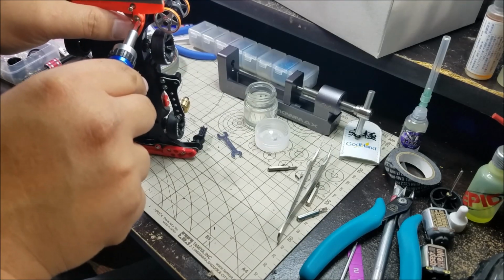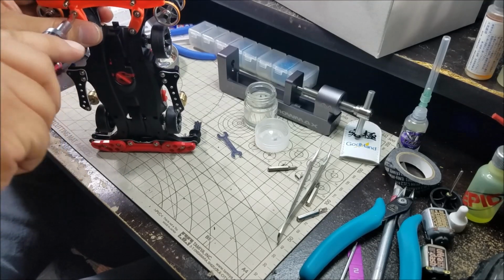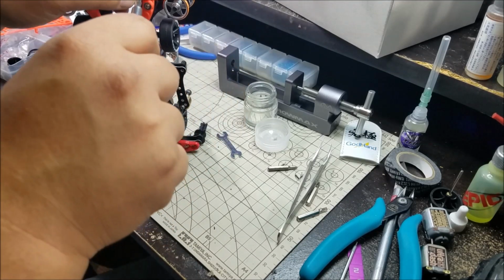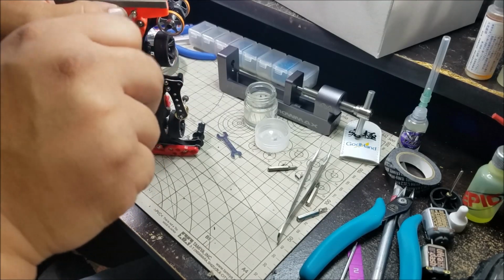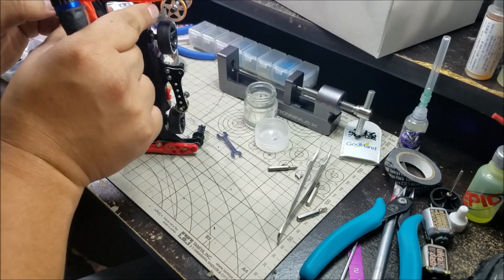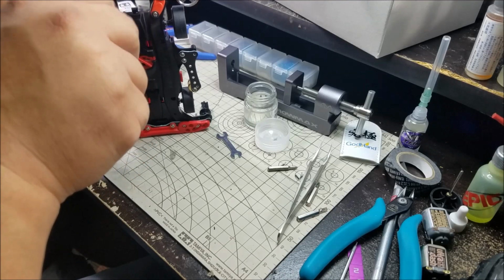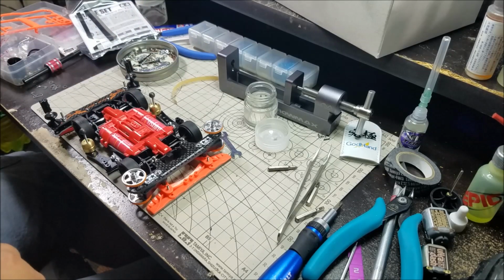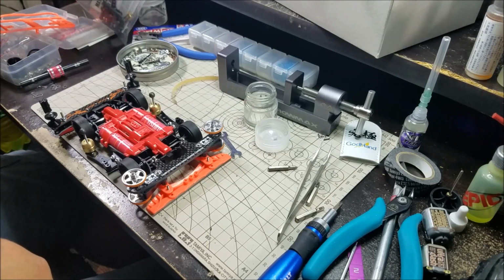Okay, so it looks like when you're mounting the brake, you gotta make sure that the way it's mounted is fairly even, so that when you're screwing the brake itself in, the holes will line up. So what I have to do was loosen these two screws a little bit so that the holes will line up nicely on each other. Okay, that's the rear brake. And now what we're gonna do is we're going to mount the mass damper block at the back over here.